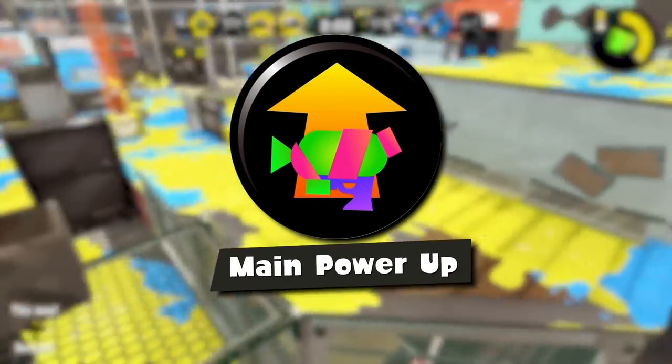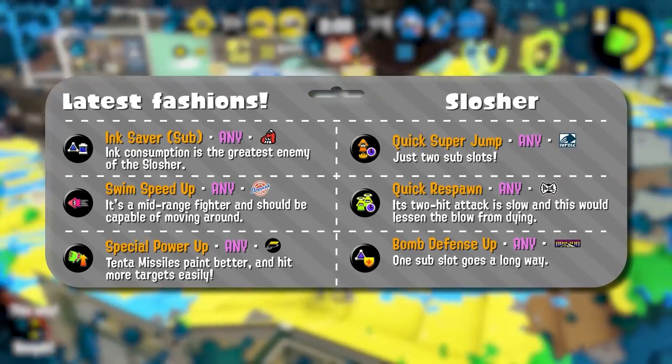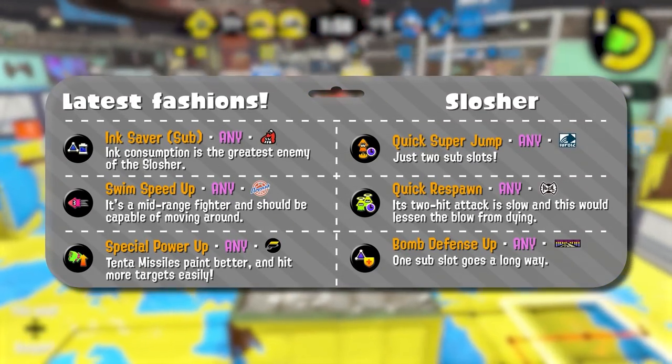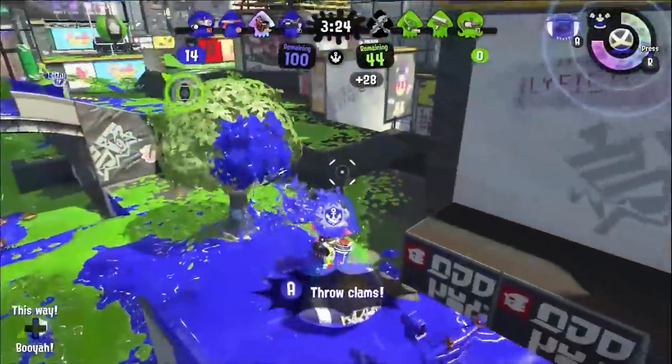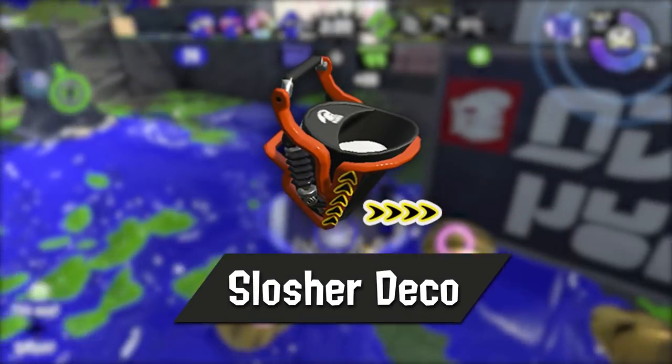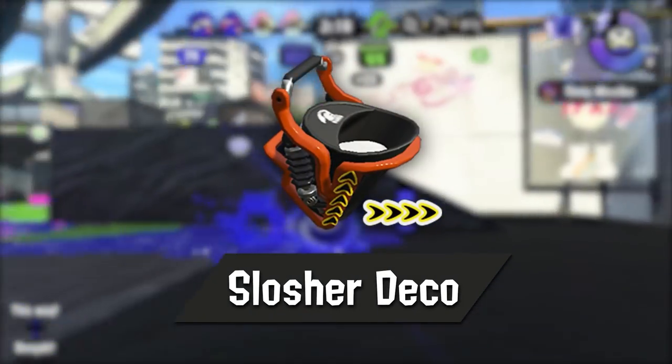Not super important. I'd like to recommend Ink Saver Sub pretty highly here. Just a little bit of this can mean one additional slosh from that suction bomb. And now I ask you, what could be worse than a giant paint bucket? Two giant paint buckets! It's the Slosher Deco!